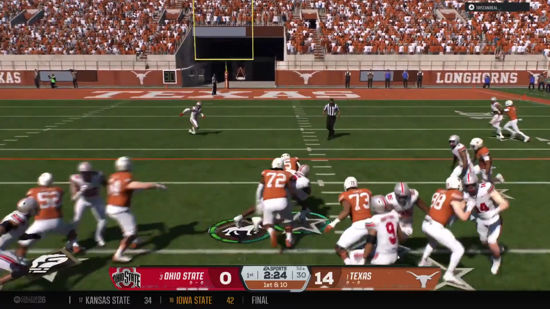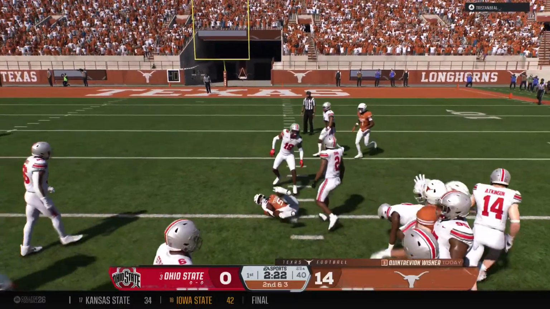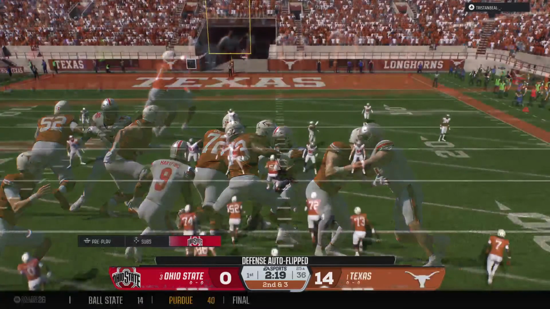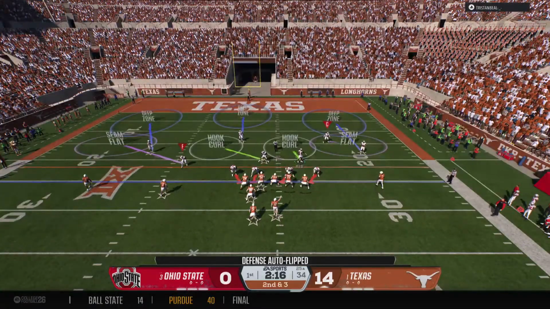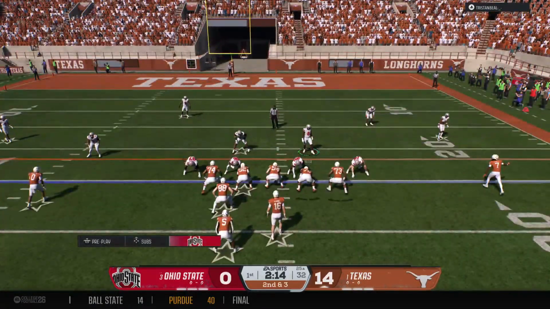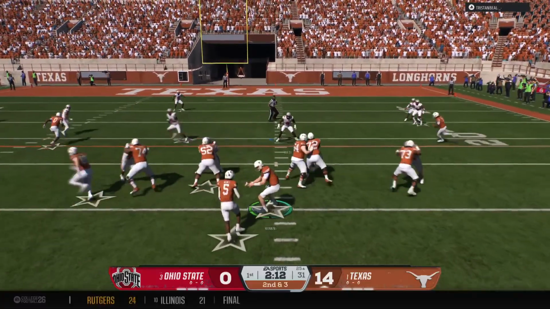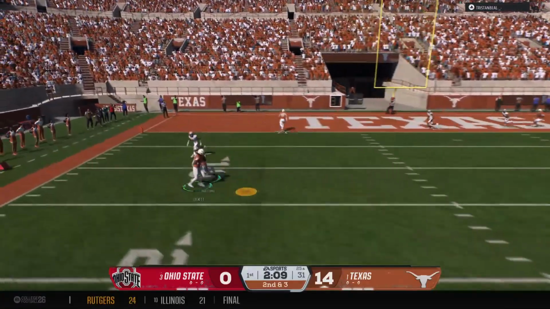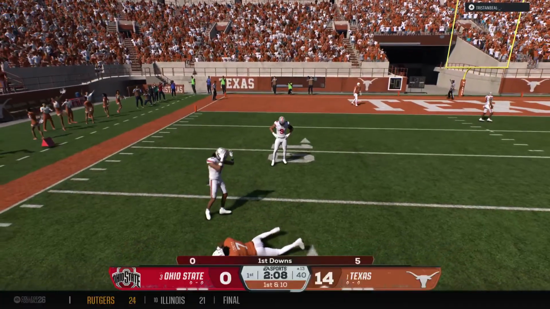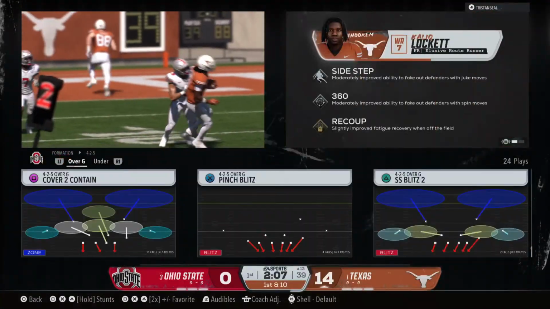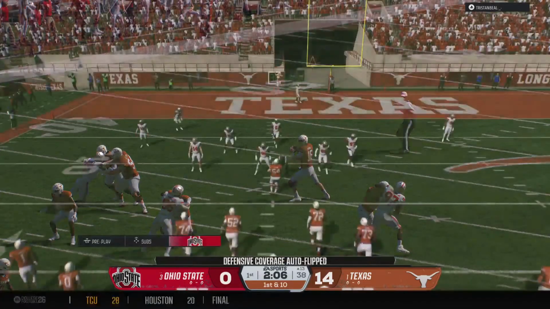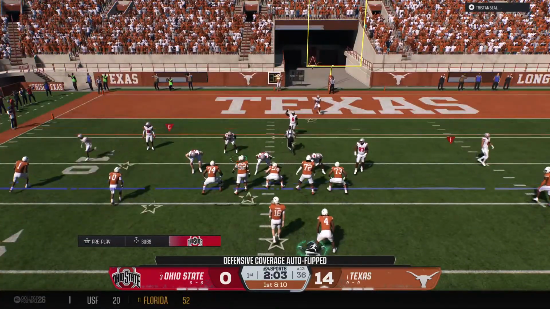On first down, they'll keep their running game churning. And they finally stop it, but a decent gain that time. Another positive run on 1st and 10. You know, it's early on in this drive, but this defense has not shown the ability to stop the run. If I'm the offensive coordinator, I just keep running the football until they prove they can stop it. He makes the grab. Stopped quickly at the 13, but here we are in the red zone. Longhorns will line up on 1st and 10.